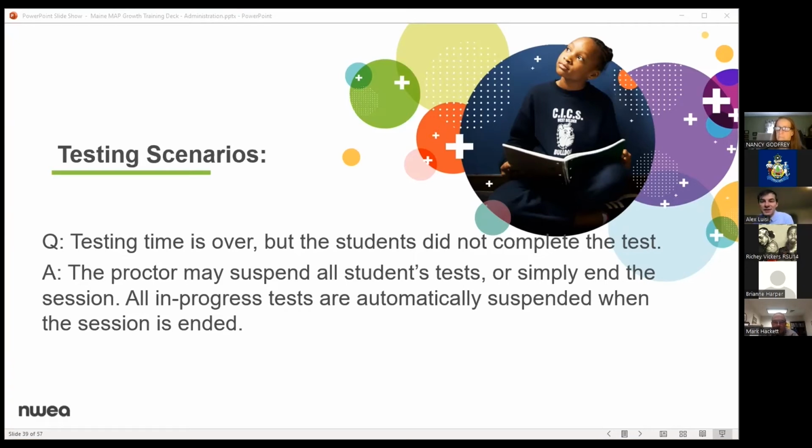We know there are some instances where students are testing remote or homeschool or things like that, where they may not have access to the app. In those cases, you can use the website, but please keep in mind, it's not going to be locked down like the app is. Is there anything else you want to add, Nancy? No, you covered it perfectly, Alex. Thanks. Sounds good. Great.